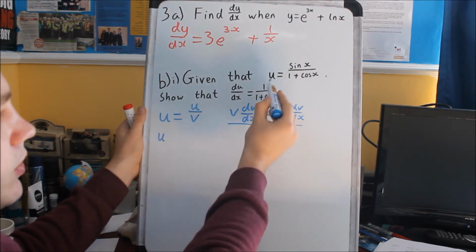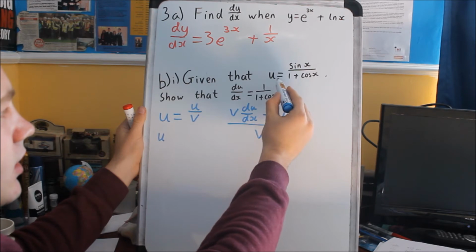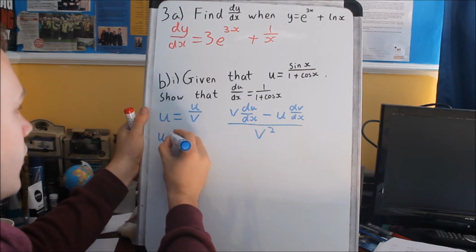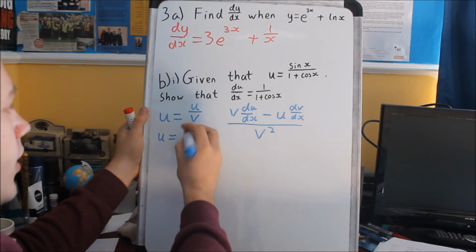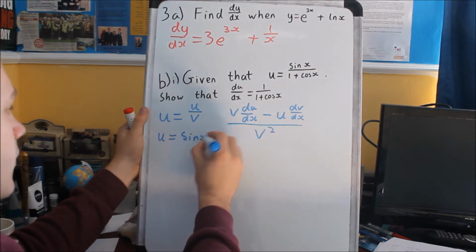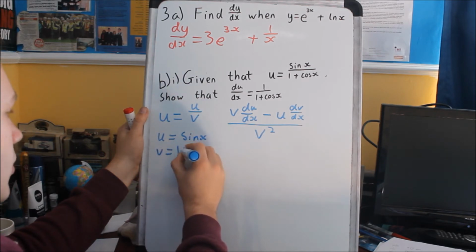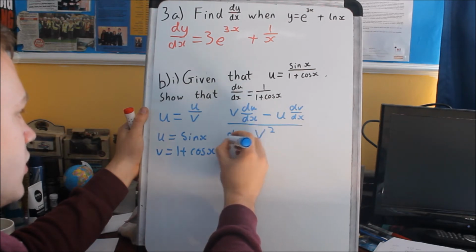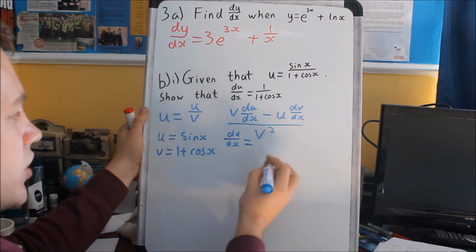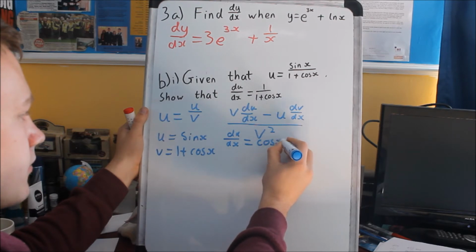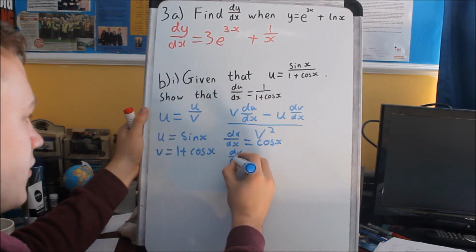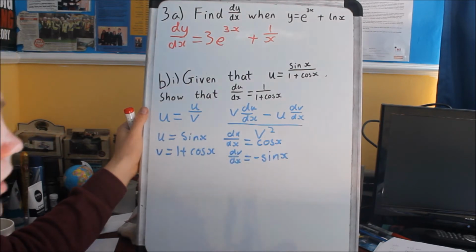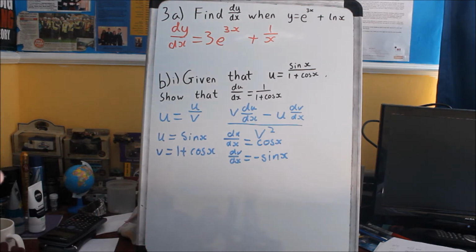The first step is to say what our u and our v is. This is why you mustn't get confused, because it says u is this, but I'm treating u over v like I normally would if this was y. So u is always the numerator, so it's sin x, and v is always the denominator, which in this case is 1 plus cos x. We differentiate both, so you get du by dx: if you differentiate sin x you get cos x. And dv by dx: if you differentiate 1 plus cos x you get minus sin x, by rules you should be familiar with.